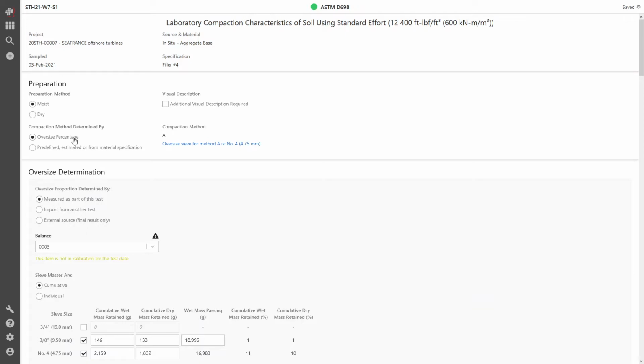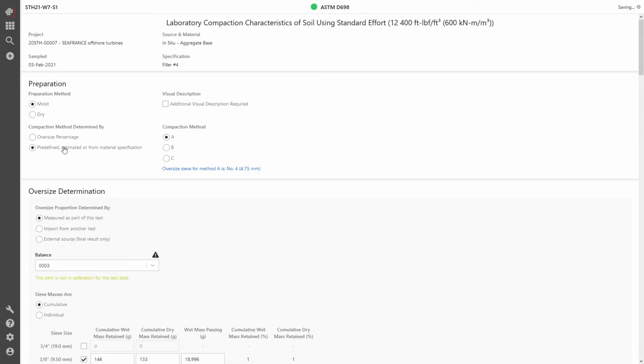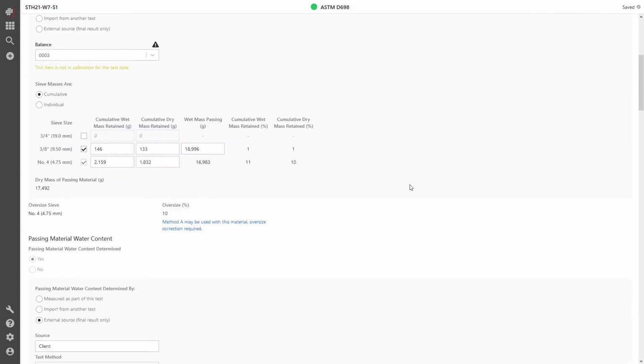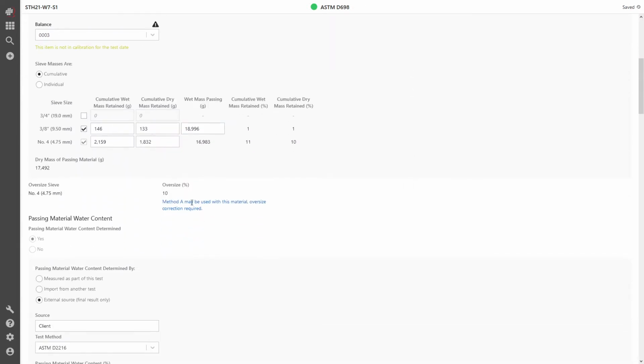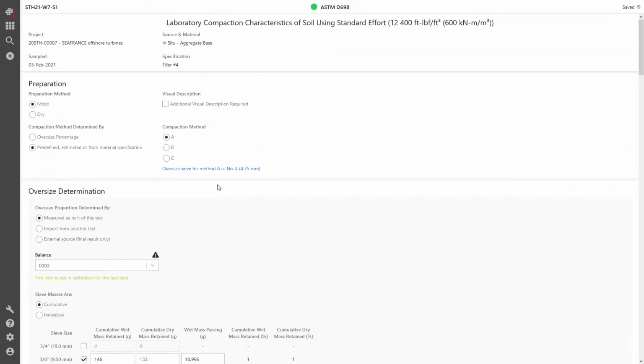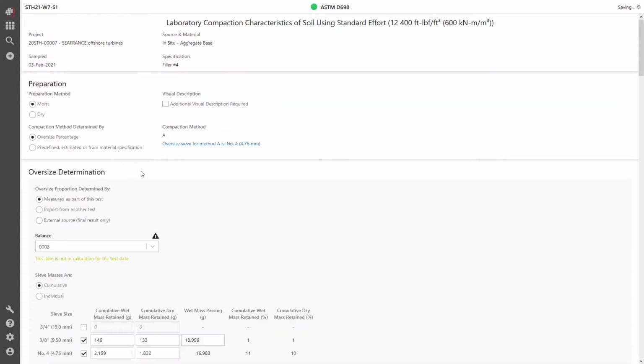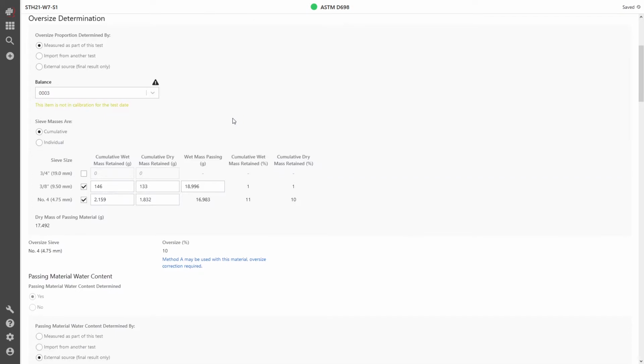The material may be unknown, requiring classification, in which case the method to be used will be determined by measuring the oversized material. Alternatively, the method to use for the material under test can be predefined by a specification or the party requesting the test, in which case the specified method needs to be validated by the measuring of oversized material. It is important that any Proctor worksheet support both of these approaches because the processes are in many ways mutually exclusive, but both are allowed for by the test method.